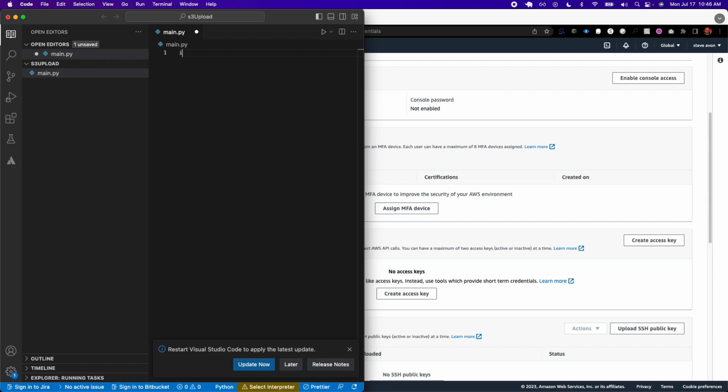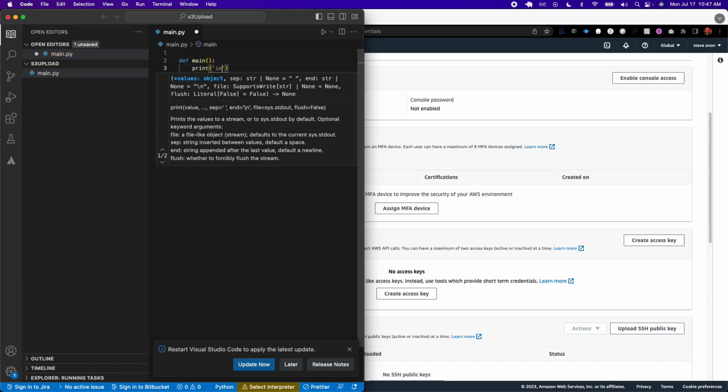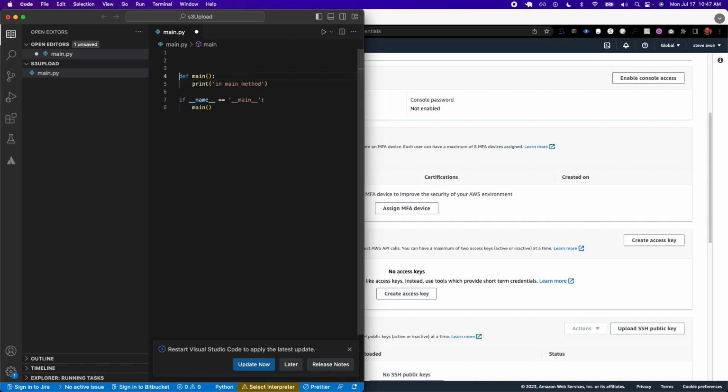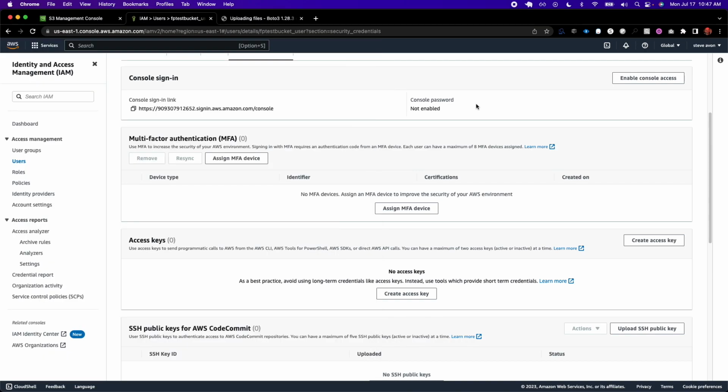I'll just do the standard Python syntax of calling a method on script run. So when the script runs and the name is main, we're going to call a main method that we create now. So let me create that main method. And just to start, I'll just say I'm in the main method. So right now I'm just doing standard Python housekeeping, because I wanted a place to load in these details after I generate them. So let's actually do that real quick.